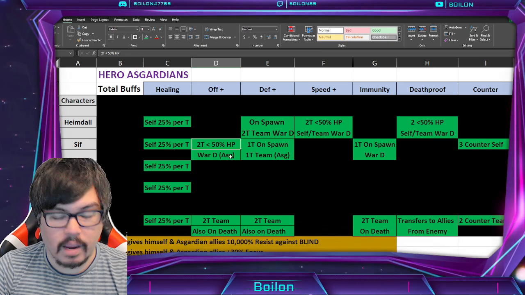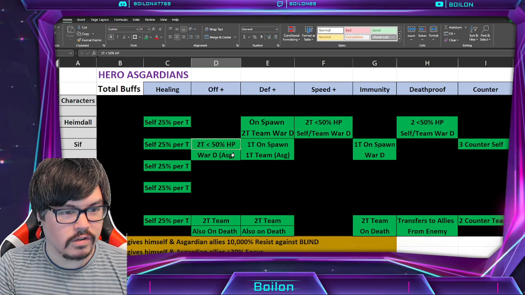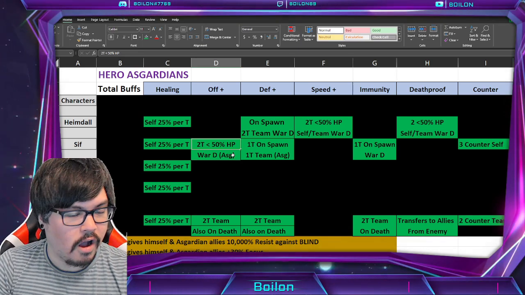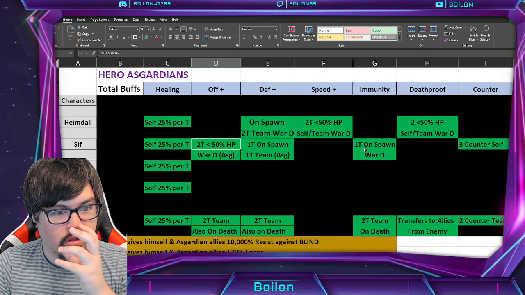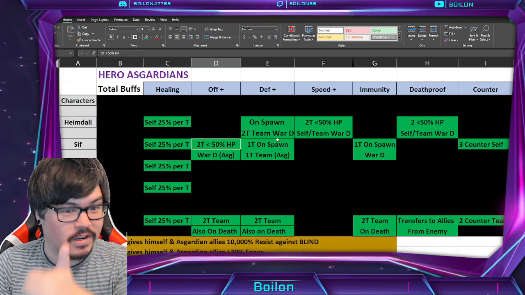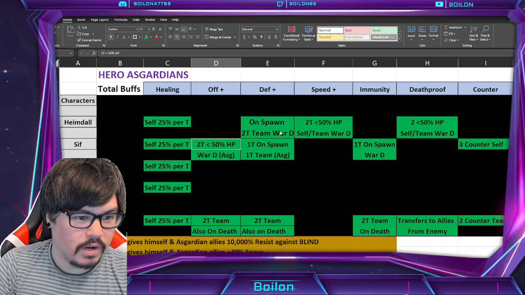So similar to Heimdall, basically anytime anyone drops below 50% hit points, a ton of characters just get a lot of buffs. Offense up, defense up, speed up, assuming death proof, assuming everyone's alive. There's a lot of stuff, and sorry, not defense up, offense up, speed up, and death proof, if they're still alive. So that's a lot of crazy stuff here.